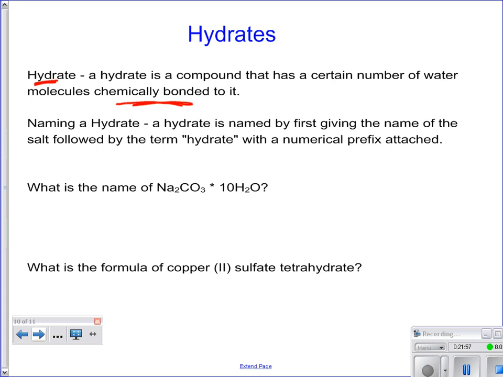The way it is mentioned here is instead of ionic compound, and we kind of alluded to this in some past notes a few weeks ago, but remember, a salt is just an ionic compound. That's all it means. So you have an ionic compound or a salt that is followed by the term hydrate, and then you have to have some sort of prefix to determine how many water molecules you have. So it's pretty basic. What would you call this?